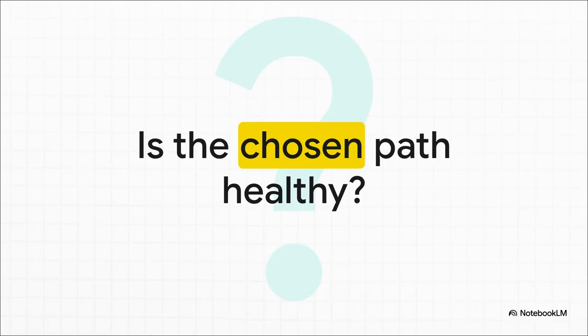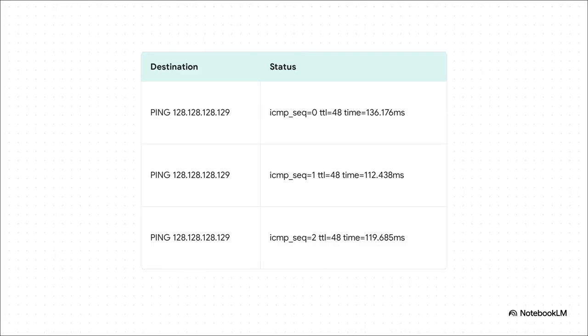And really, this is the million-dollar question, isn't it? The SSR has picked a path that it thinks is up, but as we all know, up does not always mean good. So we need a way to actually prove the health of the entire data path, from one end to the other. And this is where a tool like Service Ping becomes your best friend.